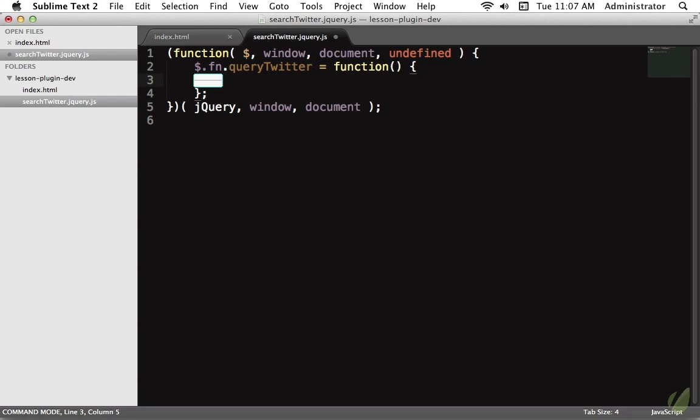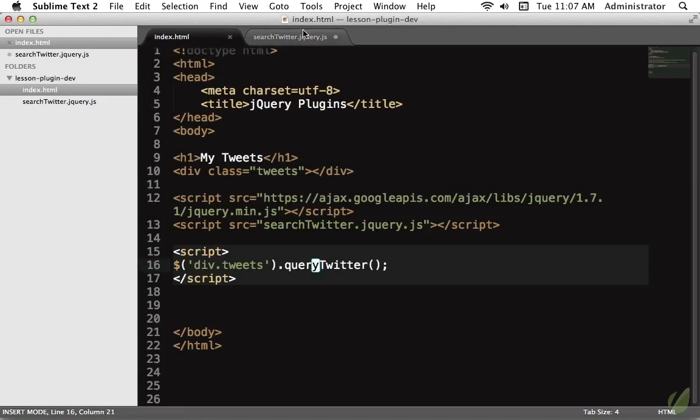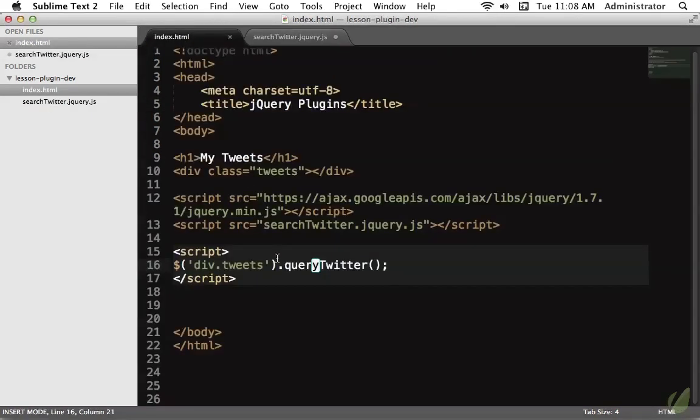Now it's fairly common, you'll see with some plugins that they will create the options up top here. And then what they'll do is they will allow the user to pass in their own options, which will override this. But remember when I was talking about plugin options being immutable? Well, this is what I mean. The user of your plugin has no way to set defaults. Their only option is to override your defaults. And if they are referencing your plugin many times and they want to apply their own defaults, they have no choice but to override your settings every time.